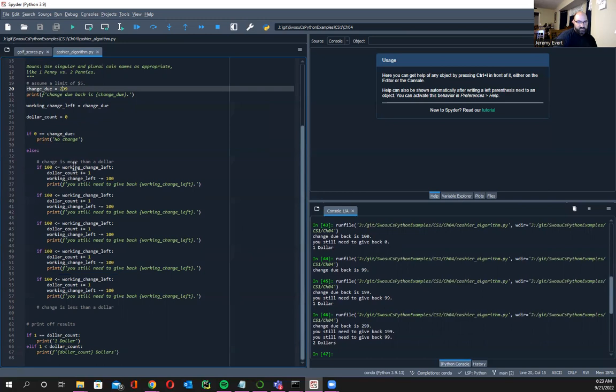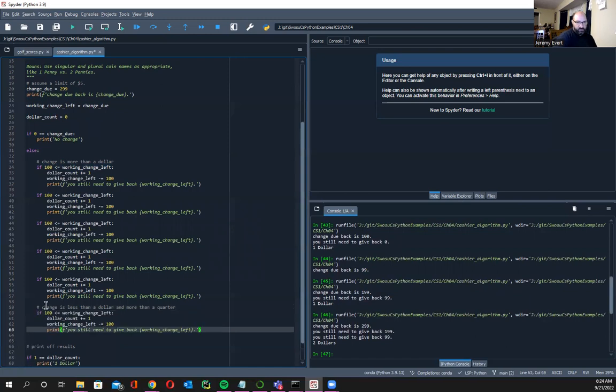All right. So we've got change more than $1, and now we can deal with change less than $1 and more than a quarter. Okay, so the largest coin is going to be $1. Now we're going to work through a quarter. So I'm going to peel out this if statement and paste it right here.